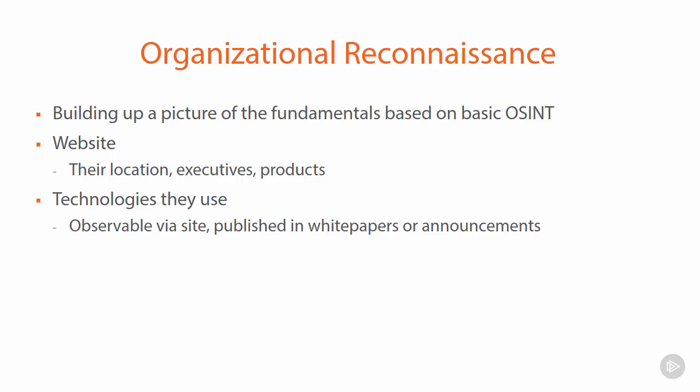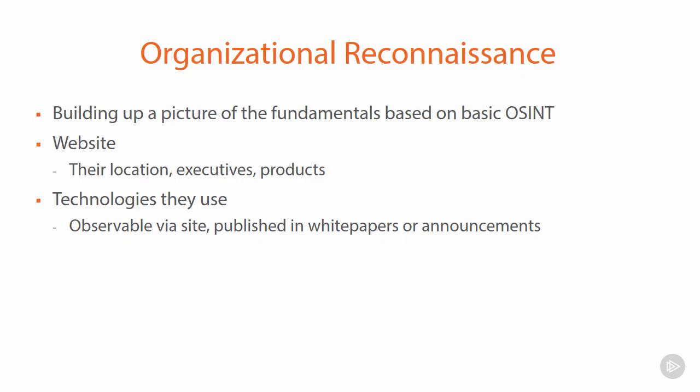Along with that, you'll find that many organizations have produced white papers with the likes of Microsoft, or perhaps been mentioned in announcements for things like partnerships. There's a lot of information out there about the technologies used by an organization, and that can be really useful information to the social engineer when they're trying to convince people to hand over information to them. Hey, I'm from Microsoft, the organization you're working so closely with, or something similar to that.